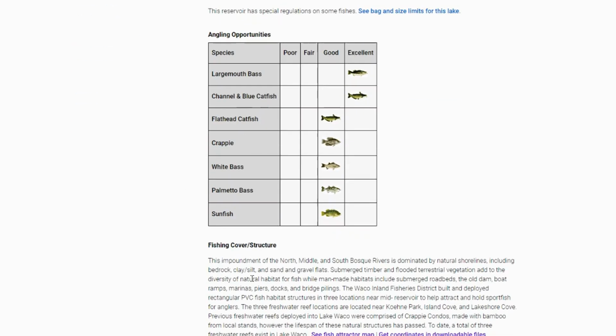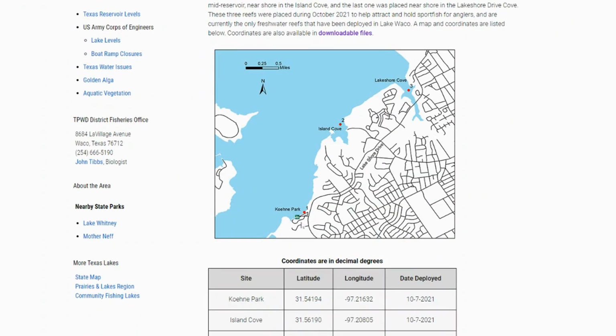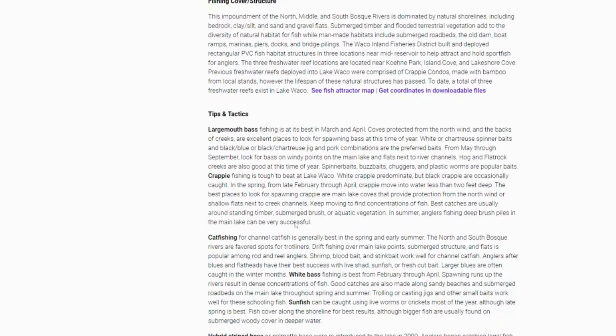So let's look at one more thing. One thing I want to talk to you about is that Texas Parks and Wildlife has some fish attractors. You can actually see them here on the map, and we have the coordinates. We'll have those marked for you on Google Earth. But also, something like Friends of Texas or something like that, I found it on the internet, has put a bunch of different brush piles out there as well. So I'll show those to you guys here in just a second when we get over to the Google Earth side.